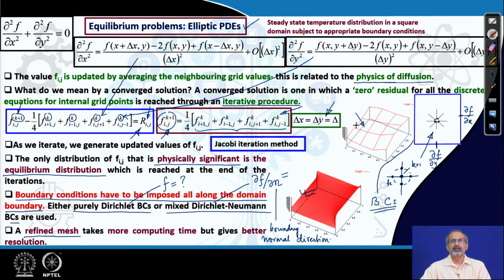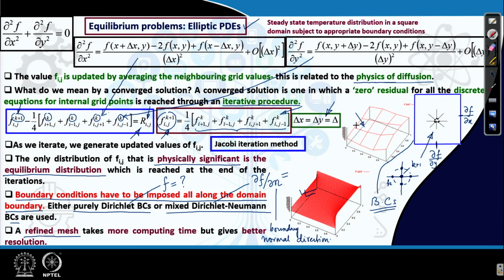So, with this we are coming to the end of this lecture, where we looked at the grid generation steps in detail once again for both structured grid, which is rectangular and also curvilinear in nature. We also briefly looked at a hybrid mesh where structured and unstructured mesh occur together, and then we looked at the basics of discretization using the finite difference method, and we applied the basics to discretizing the Laplace equation.